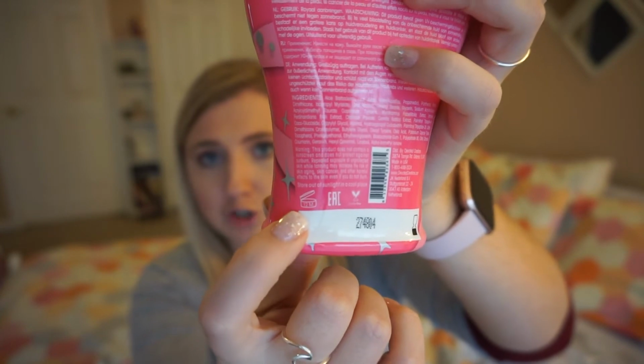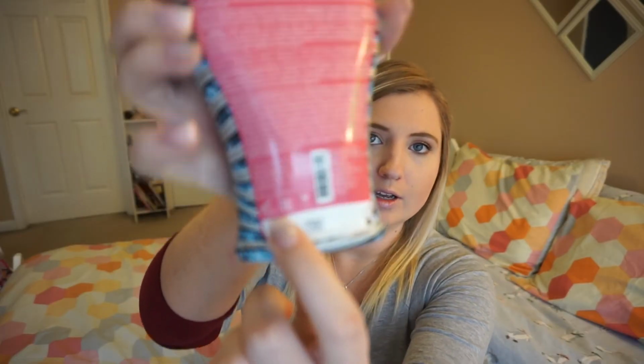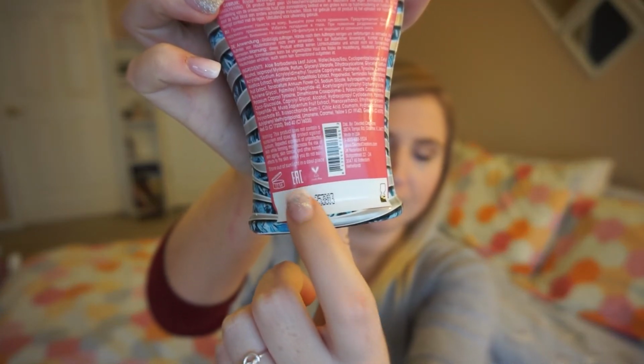Alright, so my last tip to look at before buying a lotion is ask the person how long the bottle of lotion has been sitting on the shelf. If you look at these bottles, most lotions, like regular lotions, have a shelf life of 12 months. At the bottom of these bottles, you can see there's a little jar right here. I don't know if you can see it or not, but it says 12 months inside. The same for Let's Flamingle. It has a little 12 inside the jar right there. So that means that the shelf life is 12 months.